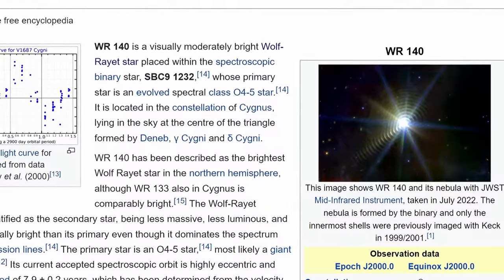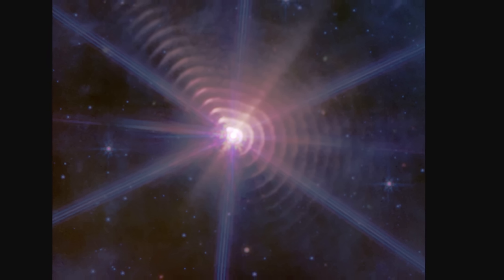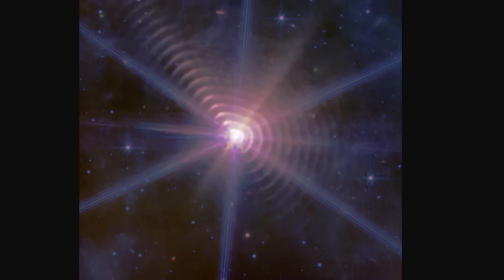Back to the original image and the Wolf-Rayet star known as WR140. Here's a slightly older image with less quality, and here's the newer image from the James Webb Telescope processed by the Reddit user. The spikes in the image are essentially a result of the design of the James Webb Telescope. But what about those unusual wavy lines? Initially they might appear as a lens reflection or a processing artifact — but they're not. These features are real, they exist around the star, and they tell us more about this star and how it very likely formed.